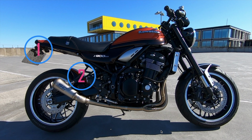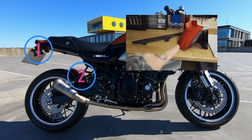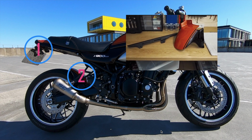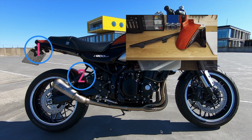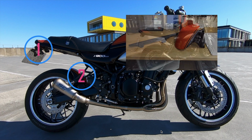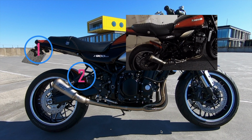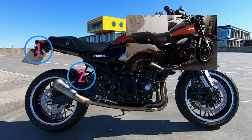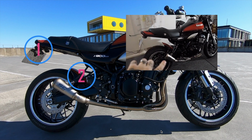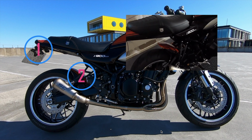Next up was the rear mudguard, or rear hugger. I got this from a company called Ermax. At first I was worried they wouldn't be able to match the paint with the tank, but they did a really great job. They've really matched the colour on this, and it's really quality work, and they do rear huggers for the other versions of the Kawasaki Z900RS. And it really set the bike off. It just got rid of that horrible black bit of plastic that came as standard. So for me, that was a really, really nice investment that just really set the bike off.